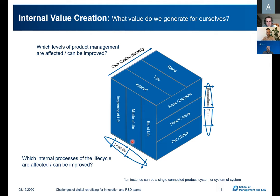But often, if you make this data available also for the processes in the beginning of life, for example, product design, value proposition design, or maybe even sales processes, if you have very nice and sophisticated product configurators, that will also help you to gain a lot of efficiency and effectivity in the beginning of life cycle processes. And here you also have the possibility to create these gains very shortly, and you will also be easily able to quantify these gains. So that will help you to justify investments in digital twins.